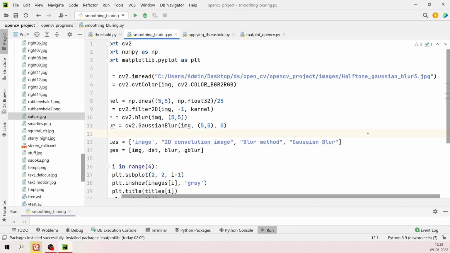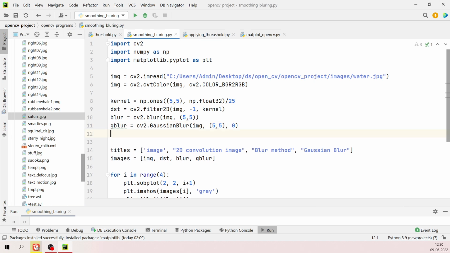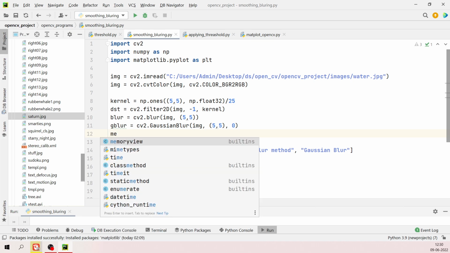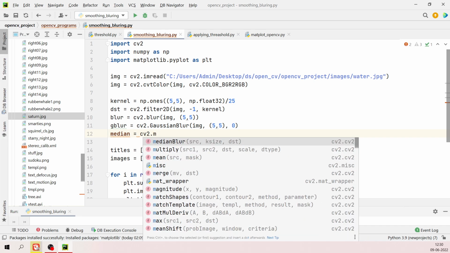To apply that, first let's use that water image. Okay, water.jpg image is there. And from the CV2 library, first let me keep this name as median, and from the CV2 library we are going to get this median blur function.